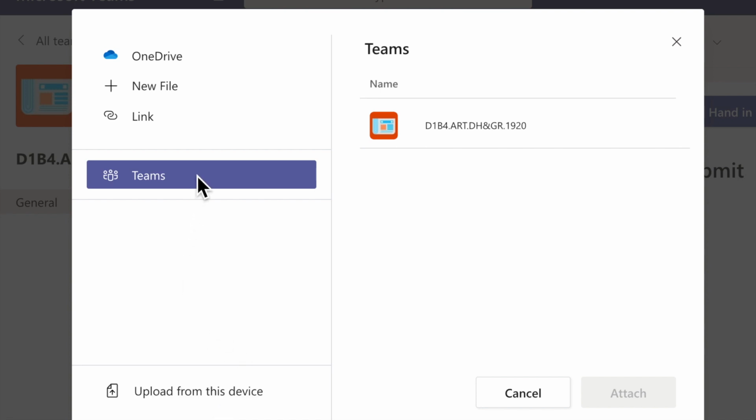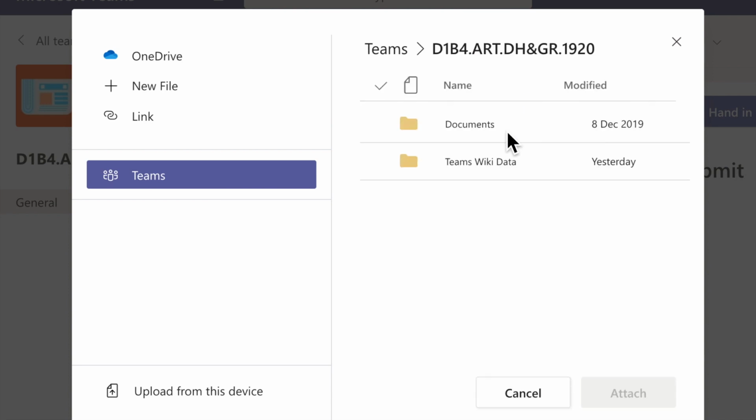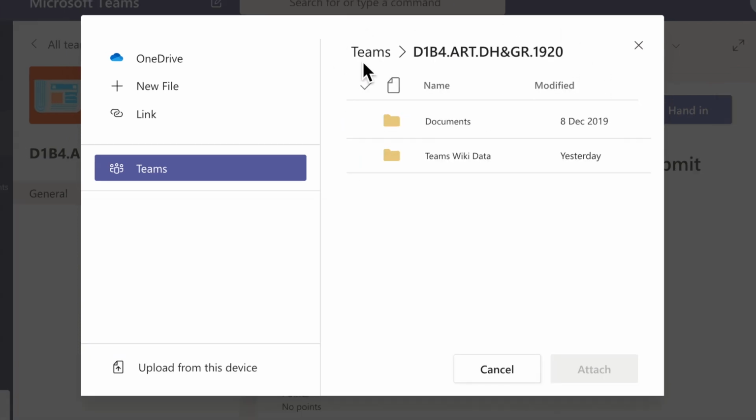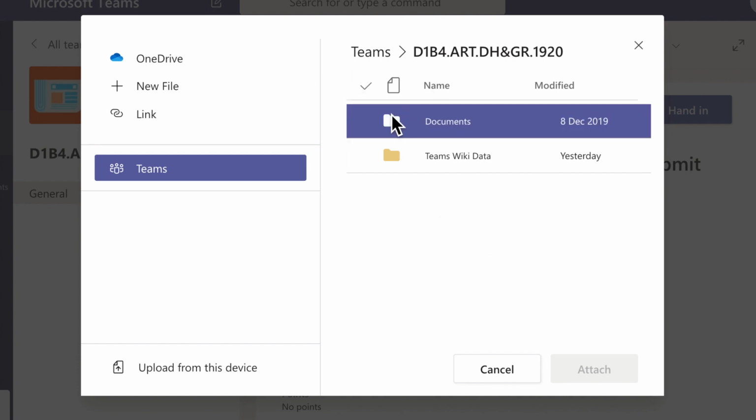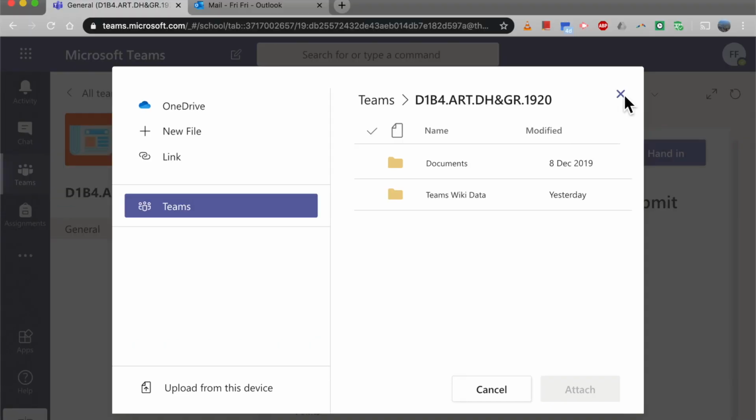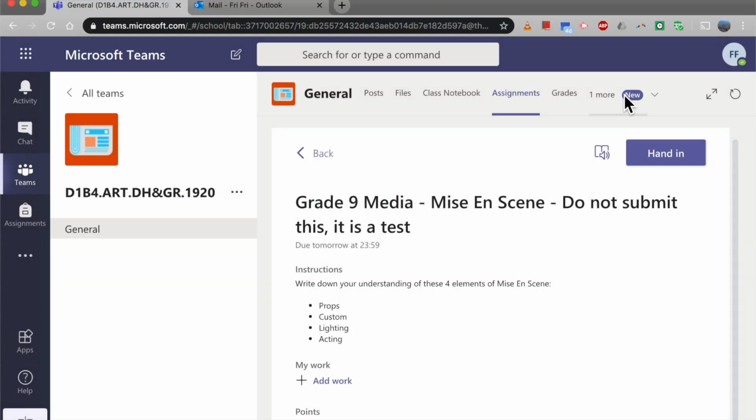And then we've got this Teams button, so I'm just interested to see what happens when I click on this. So this is actually files stored inside Teams, of which I don't have any, or Friday doesn't have any, so he's not going to attach anything from in there. So that's pretty awesome. That's a pretty cool way to see how students actually see the assignment when it's given to them, and of course all the options that are available for them.